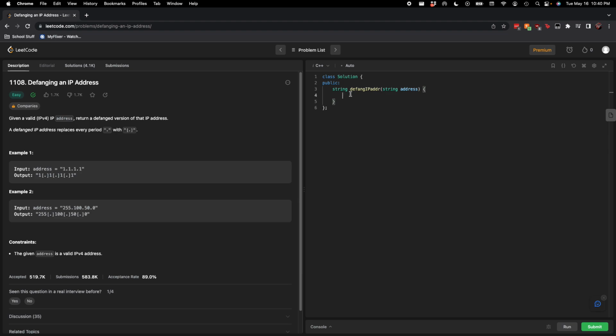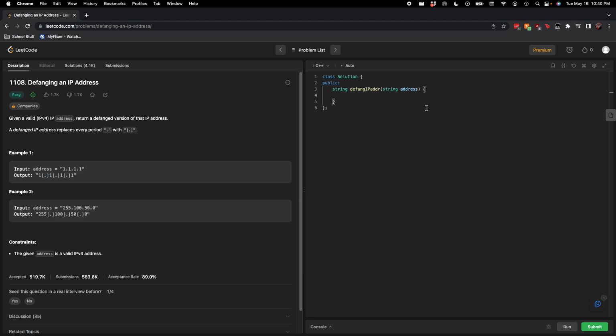So essentially what they're saying is that we're given an IP address, and we all know what IP addresses look like. It's one or two digits with a bunch of dots in between. And this is what they call a defanged IP address. Essentially all you're doing is replacing the dot with brackets around the dot. So all this is string manipulation, and this is very easy to solve in C++. For example, if our input address is 1.1.1.1, we're going to replace it with 1[.]1[.]1[.]1. Every dot is going to be replaced with two brackets surrounding the dot.